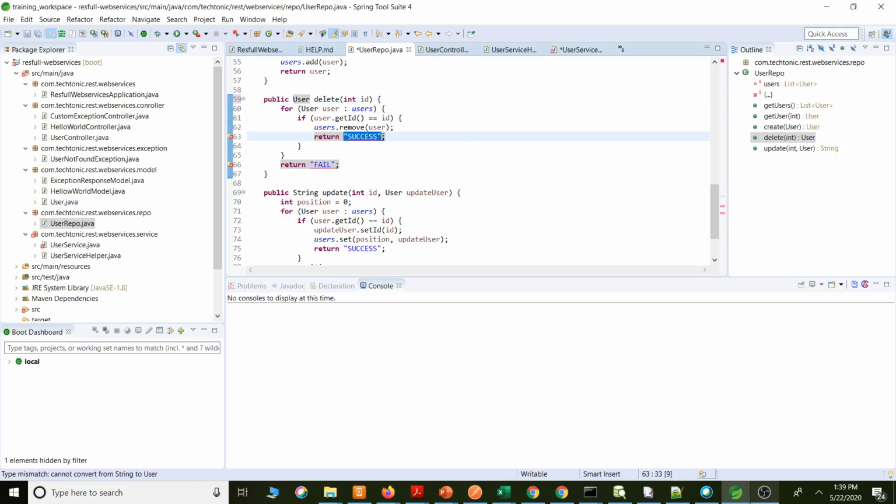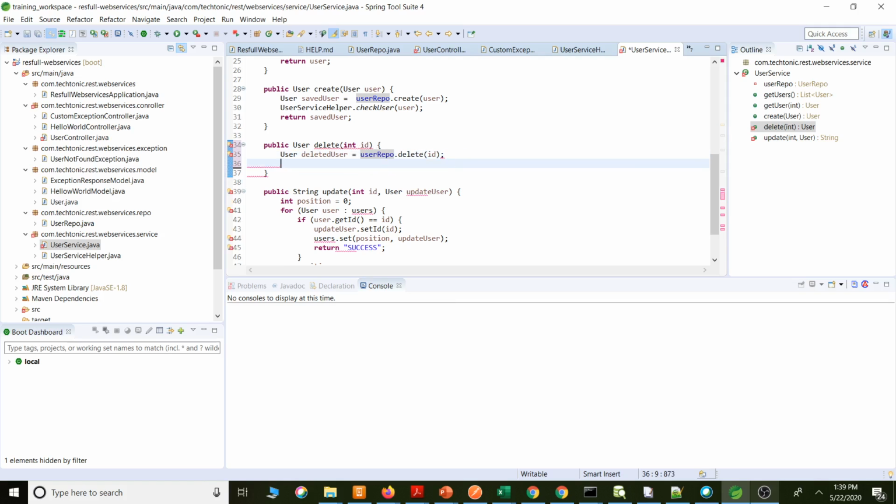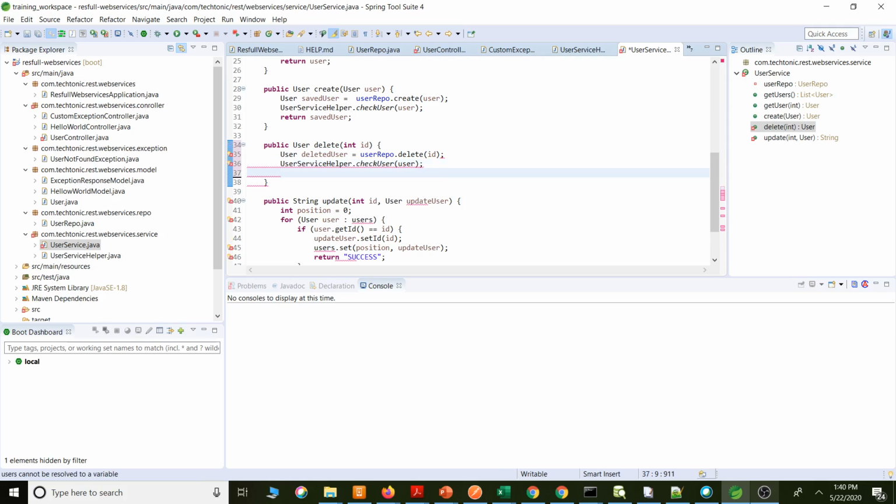If we are not deleting any user, return null. Here also we take the result into a temporary variable, deletedUser. Here also we can check whether the user is really present, deleted or not. If we have really deleted, return the deleted user.